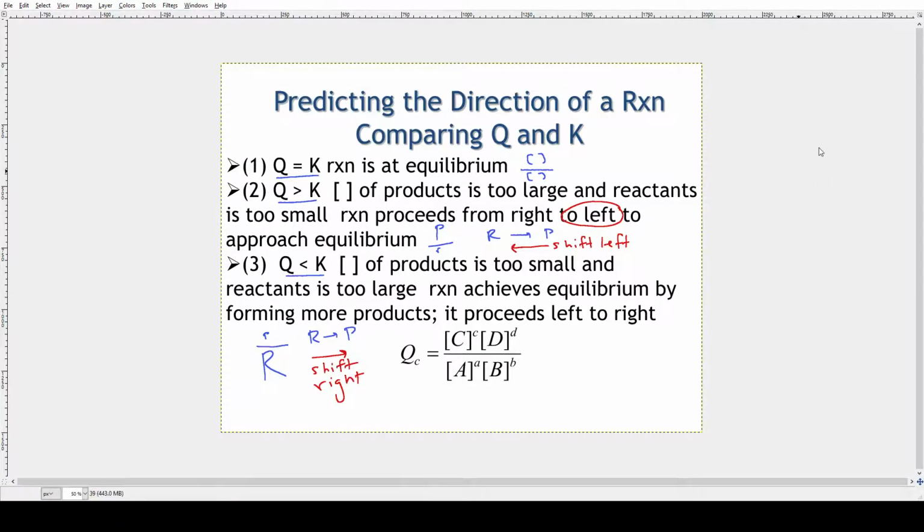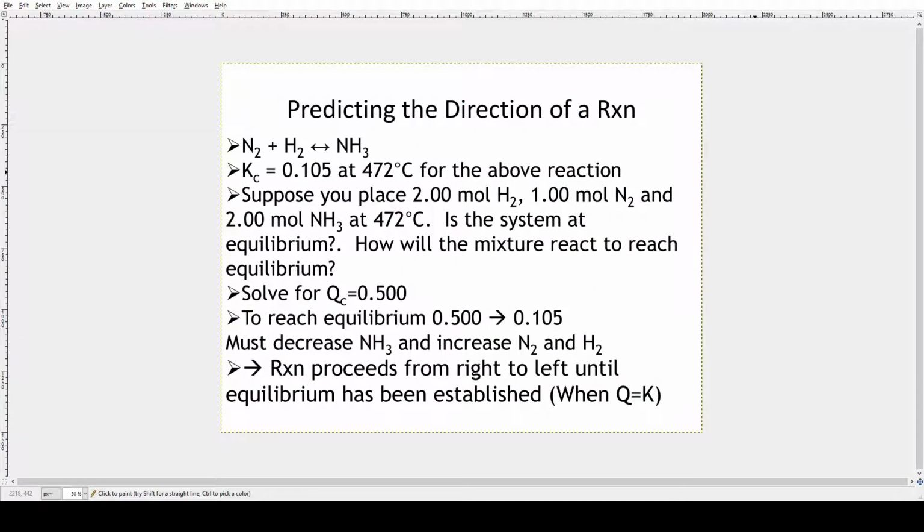So let's try actually testing this out now. We're going to do, I believe, 2 examples and then we're done. So here we have N2 plus H2 becomes NH3. Right now I'm going to say, no, I don't like that. It's not balanced. I'm going to balance it. So I'll put a 2 over here, and I'll put a 3 over here.